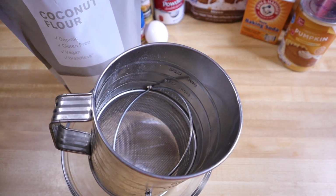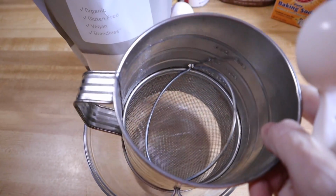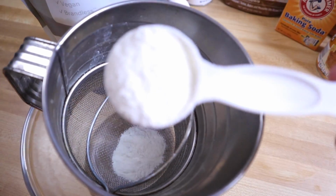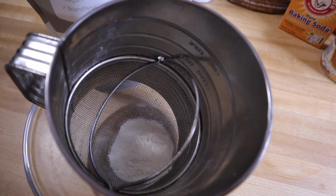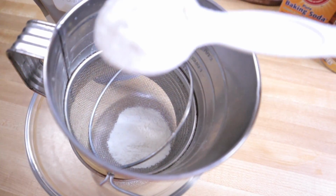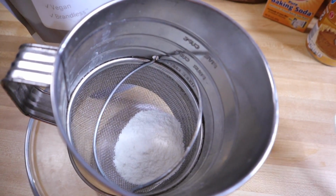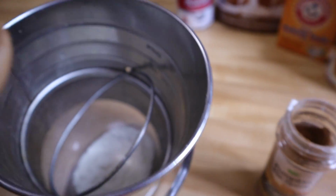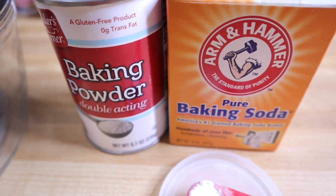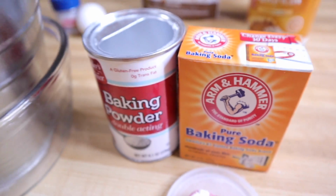I'm going to start out by putting all of my dry ingredients in a mixing bowl, and I'm going to put them in my sifter first because I believe it's very important to go ahead and sift your dry ingredients before baking. So go ahead and put 3 tablespoons of coconut flour. Next is the pumpkin pie spice, 1 teaspoon of that. 1/4 teaspoon of baking powder and 1/4 teaspoon of baking soda.